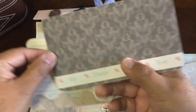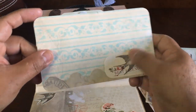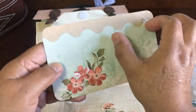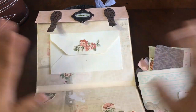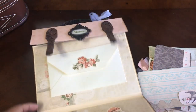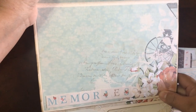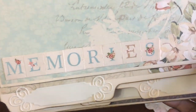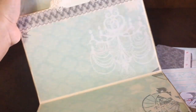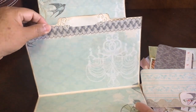Then right here, pictures, see, and some journaling up here, and maybe a small picture here. So I try to use everything, all of the scraps. Then right here, this is a space for a big picture. And I just use the alphabet and just put memories in there. Then right here, as you can see, a big space for more pictures.